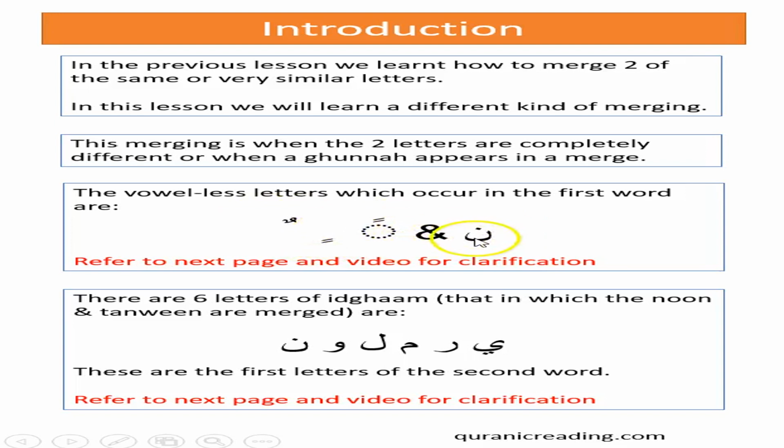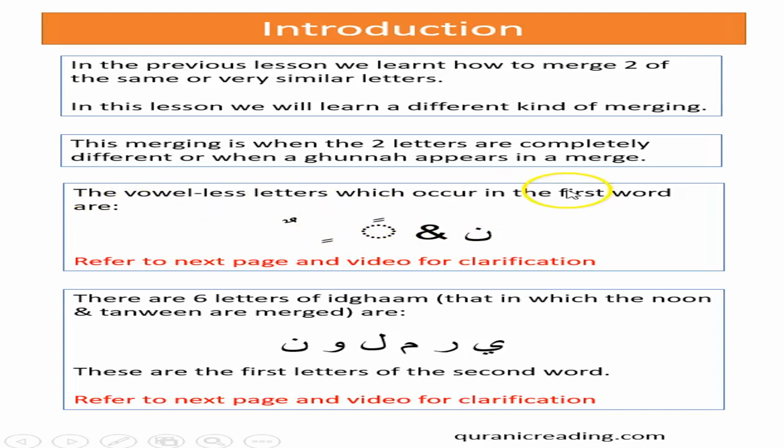And the last sound in the tanween is of course the noon sound. So when we say an, that last sound is the noon. When we say in, that last sound is the noon. And when we say un, the last sound is the noon here. So we see that tanween and noon sakin are actually two of the same things. Noon sakin meaning the noon has a sakin on it, so it's vowelless. And the tanween is also vowelless because we end on that letter.